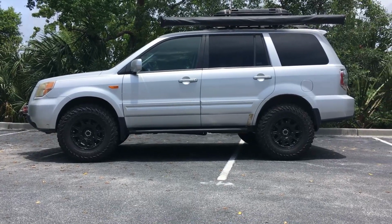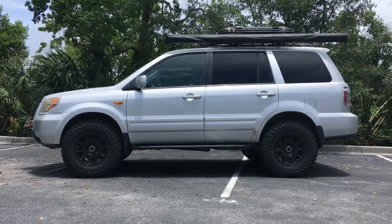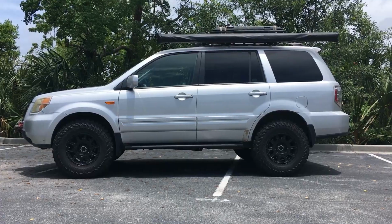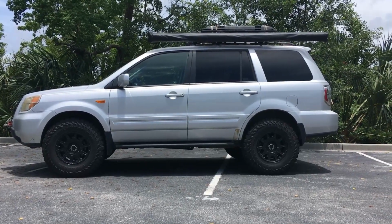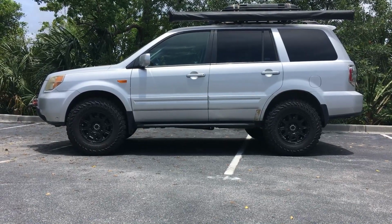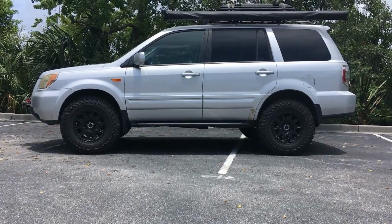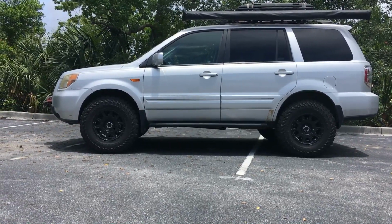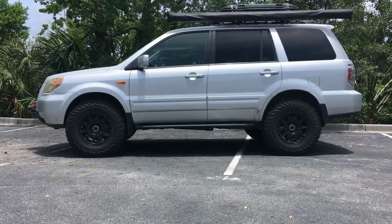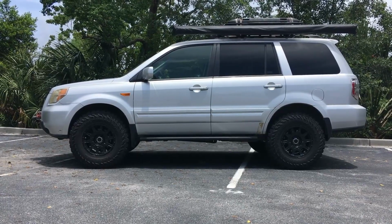And we've got a pretty aggressive forward rake going on right now. And I'm really hoping that with the Flat Out struts that I'm getting, I'll be able to level that out. Now, as you guys know with my build, I'm dealing with limitations of body geometry and suspension geometry. Technically, because I have 2.5-inch lift spacers in, and I've got some cutting board plastic on top of that, technically I'm already lifted higher than it's supposed to be without a subframe drop.